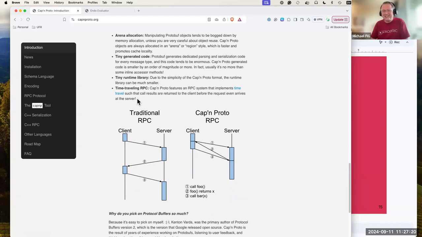Okay, I'm really uncomfortable with talking about that as being infinitely faster. Definitely. I know, but it's Kenton. He can say that. Given an infinitely long series of RPC calls.